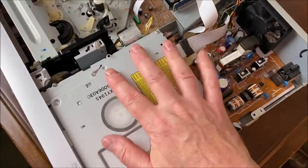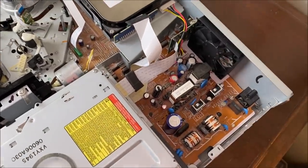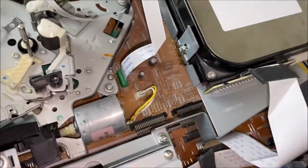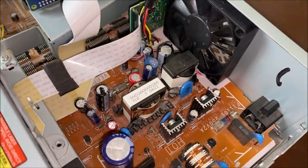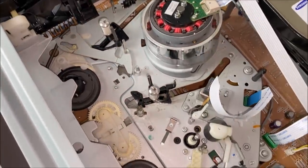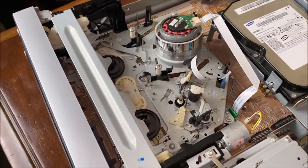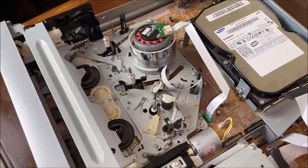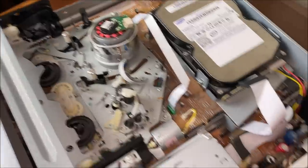The power supply section was what needed servicing, and it was easy to work on. I took out all the screws, the DVD-ROM drive had to come out, and the entire motherboard had to be removed — but it really wasn't too bad. Connectors across the boards had to be unplugged, but everything was unscrew, unplug, and play. Now looking at the VCR section: it's a very efficient, super ultra-mega-fast rewind design with very clean ribbon cables compared to all the wires going everywhere in 80s VCRs.